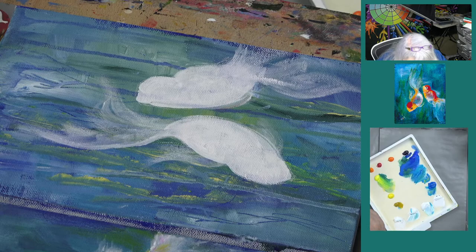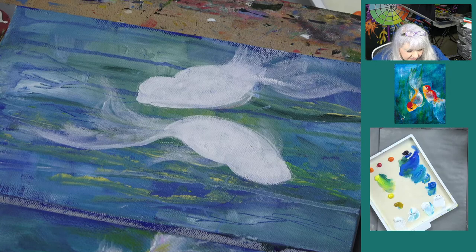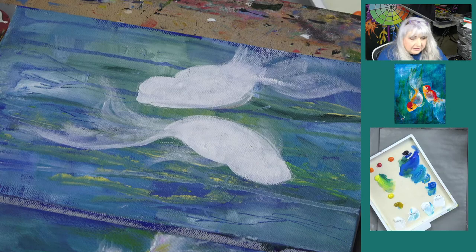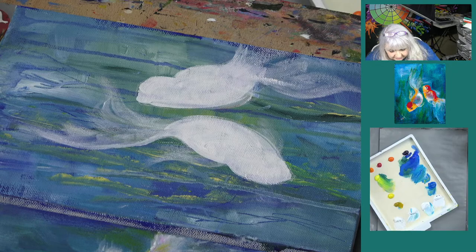Well, once you get into stuff, right? Good thing I'm paying attention. I thought somebody would have yelled, but you guys, what did you do? There you go. Just wipe that off. Then maybe I'll just take a little water and do it again. Because this is the kind of thing where you wonder why nothing dried. That would be it, right? Yep. That would keep everything from drying. Not a good look for your painting. All right, let me just make sure I have that all off the brush, too. I'll just get a new one.